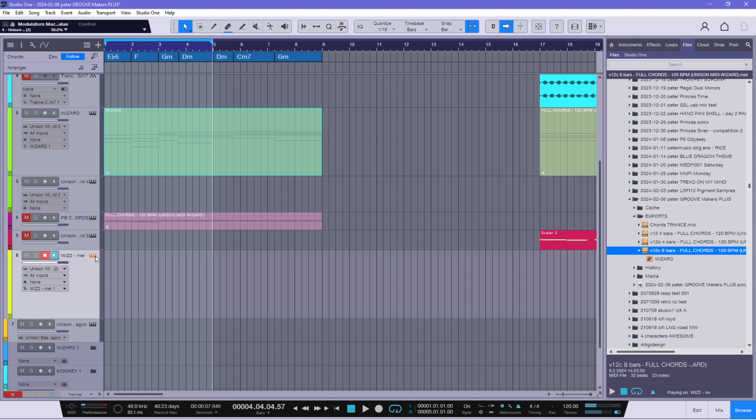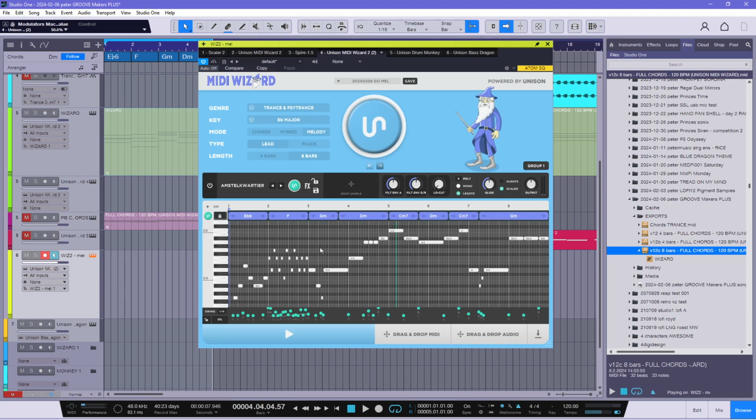Okay, and again, the reason why this isn't working is because this is totally random and there's no form or structure in it. They're all great parts, all the bars are nice, but they don't fit together. All right, so if I had more time, I would edit this bit out and I would use that as an intro or a bridge or something like that, and I would repeat one of these and maybe edit it slightly so that it fitted, so that there was a structure and a form to it.